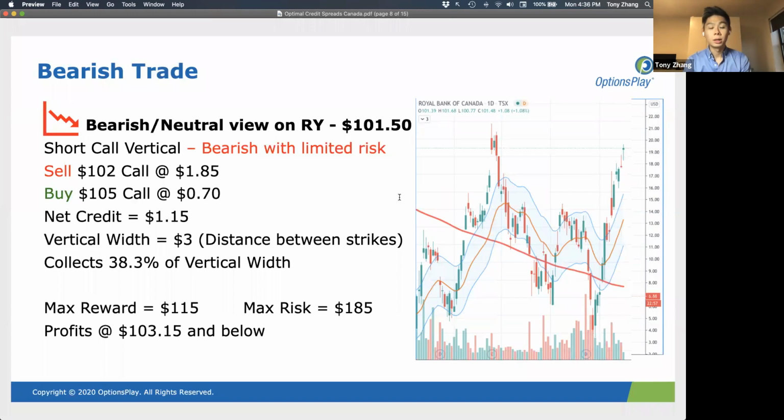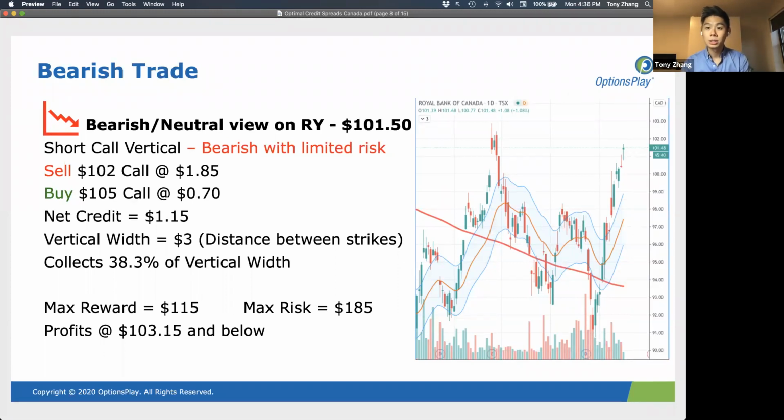The next one I want to show you is a bearish strategy. Again, this is not to say anything about this specific stock, but I was just looking at the Royal Bank of Canada earlier today. It is approaching a level that the stock stalled at back in late August. The stock rallied up to this 102 level, spent a couple of days there, and quickly declined. We're quickly approaching that same level here. So perhaps you're thinking you're going to get another rebound at this particular level. Royal Bank of Canada earlier today was trading around 101.5.